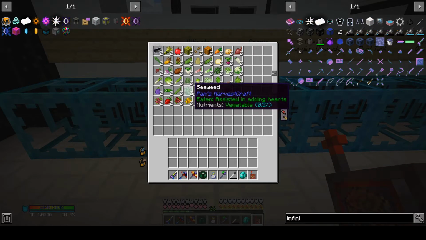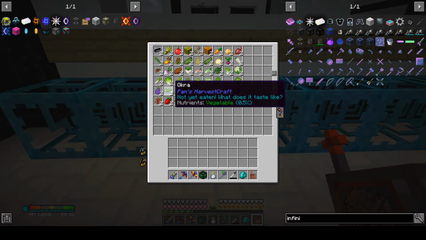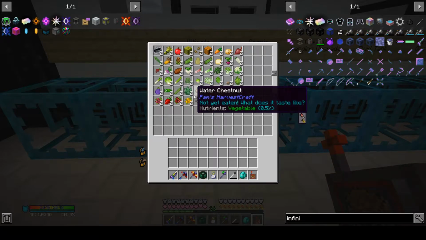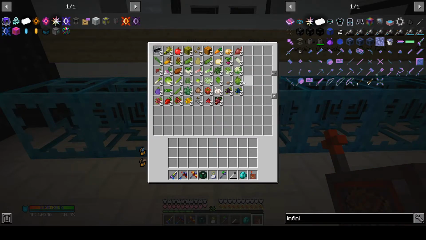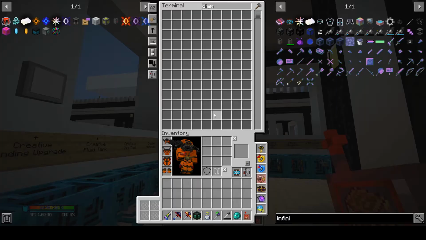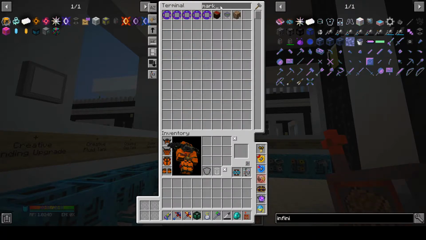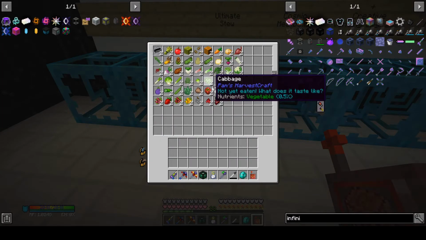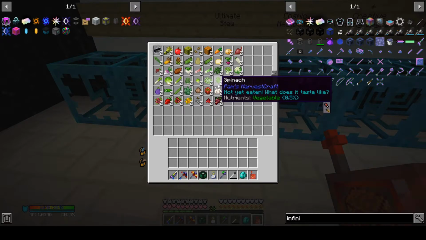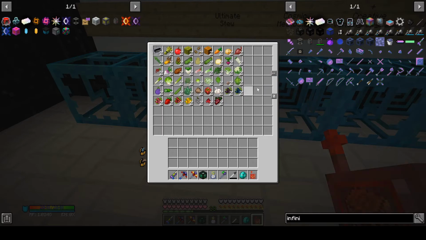I did have a few where I had the seeds of some of this stuff down here that says not eaten, like okra and peas and water chestnut, spinach, cabbage. I did have some of these that I had seeds. I had purchased seeds from the market. What is the name of that thing again? So this thing, the market from Farming for Blockheads, that summons up a villager who will trade emeralds for seeds. So some of these, the ones I didn't have, I already had the seeds for because I thought I might need them for doing stuff. So all of this was pretty darn easy.